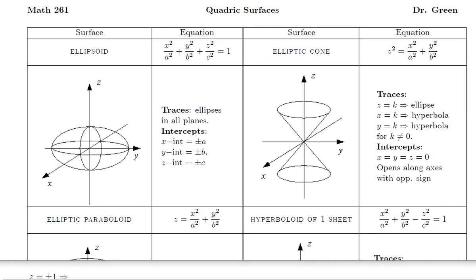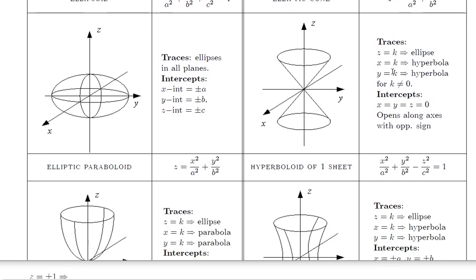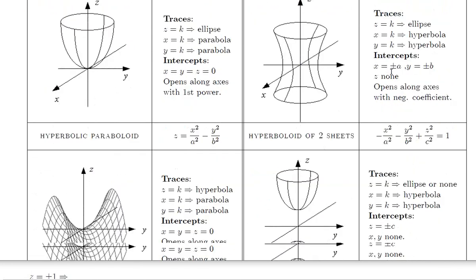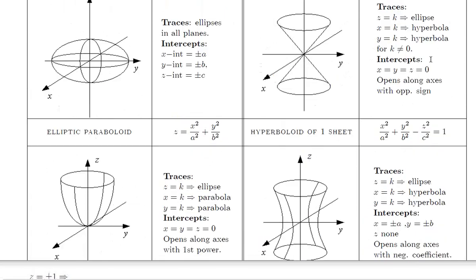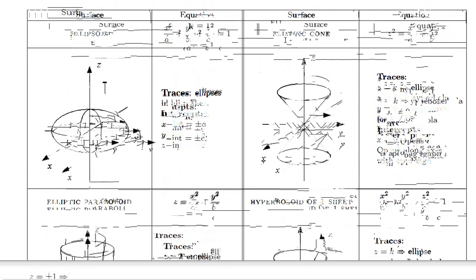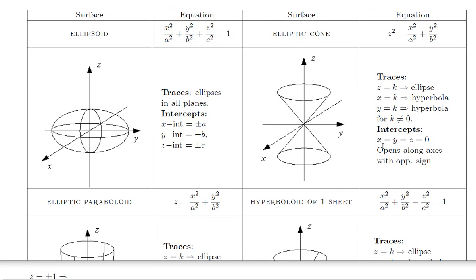Elliptic cone is a possibility because if you move the z squared over on the right, you'd have a 0. And then hyperbolic paraboloid, that would be out too because it's z to the first power. So this has to be an elliptic cone. And so let's go ahead and put it in our standard form here, solve for the one variable.